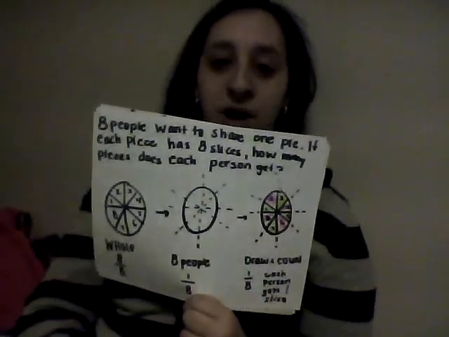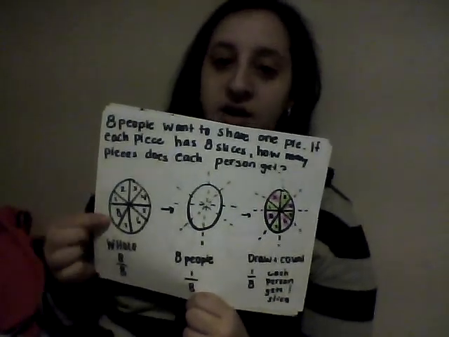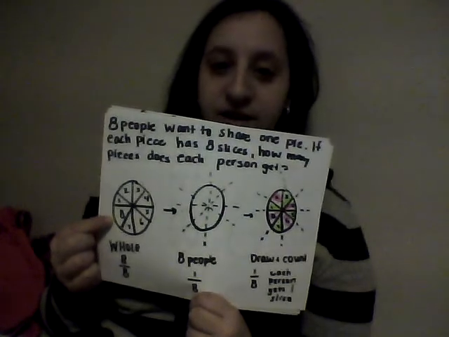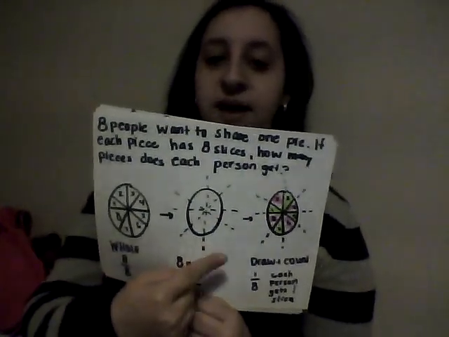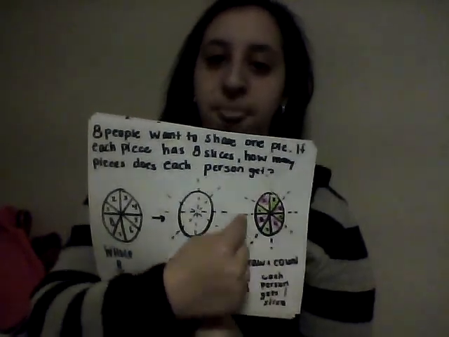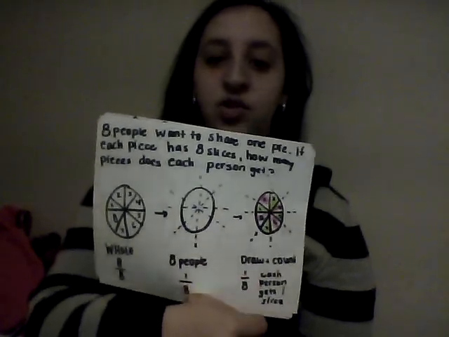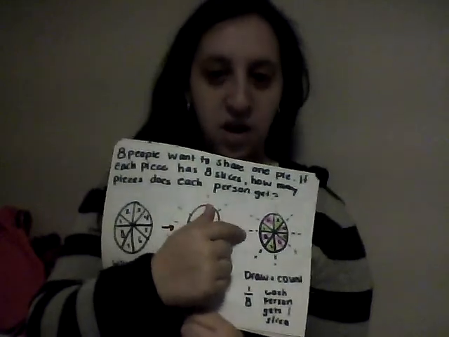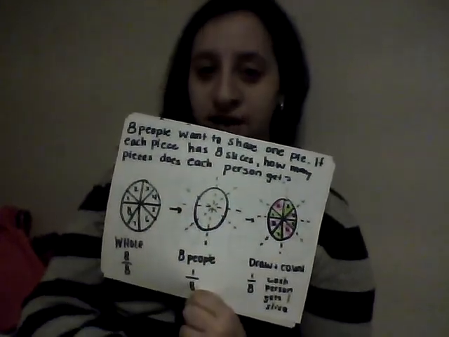If 8 people want to share a pie, how many pieces would each person get? Again, you draw the simple example with 8 different slices, you draw 8 different parts of a whole circle, and then you apply the same concept to the 8 examples. So I drew the circle, I broke it down into the quarters, and then it's just counting. So for each spot where there's the 2 dashed lines, there's 1 piece, which means each person gets 1 slice.